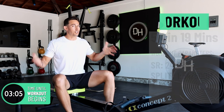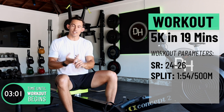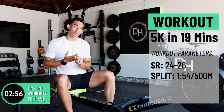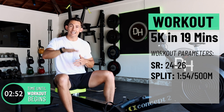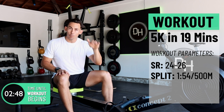So the rules of engagement are simple with this workout today. I'm going to try and set my stroke rate between 24 to 26. We'll see where I settle in. The split needs to be 154 or faster. I'm gonna try and sit right on a 154 so that I get there exactly at 19 minutes. If you nudge ahead of me, that's fantastic. That's what I'm hoping you'll do, is that you'll push ahead.